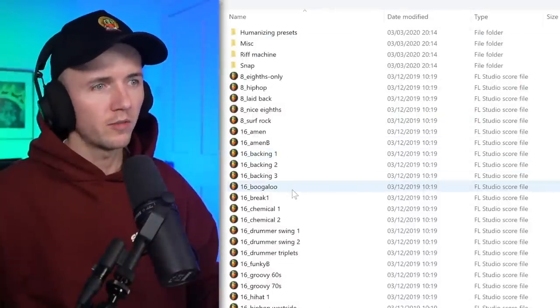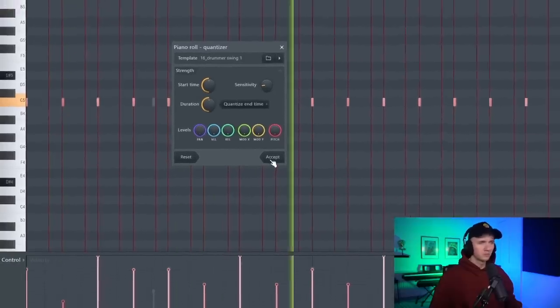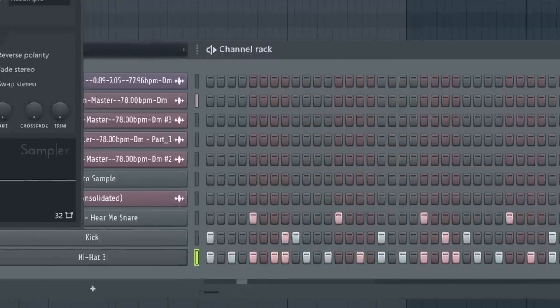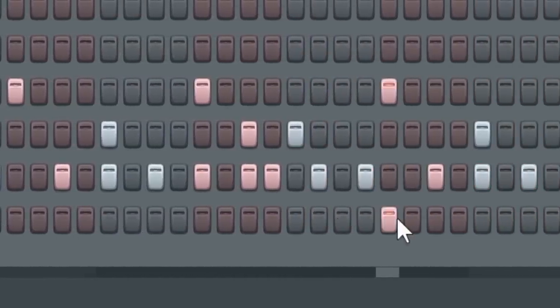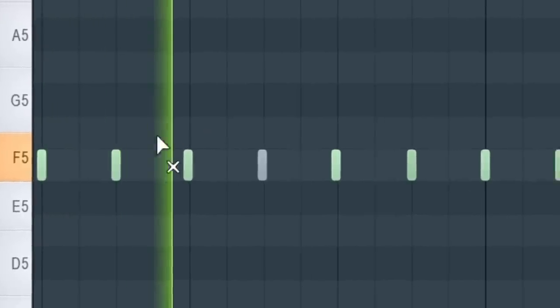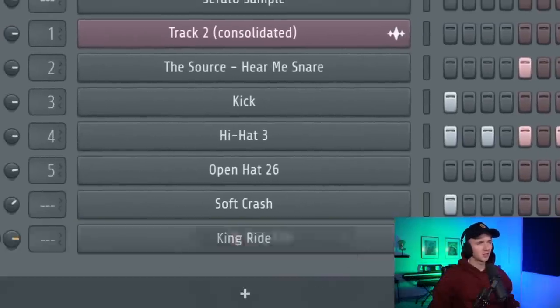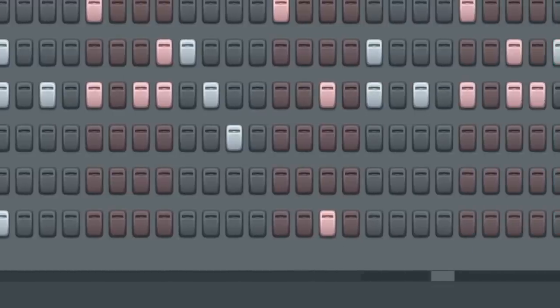If you click this folder you're going to see some FL presets. For example I could go to Drummer Swing Two — let's see how this sounds. Let's try Drummer Swing One. Yeah, pretty similar, I like this too. I'll accept that and bring some of them down a bit. I'm going to go with something a little bit softer like number three. I want Open Hat Two and we'll take this one. Whenever there's an open hat I'm just going to mute the hi-hat. I definitely want a crash in there. And then most of the time I add a ride, and I can just offset the rides a little bit to make it more natural and play with the velocity.